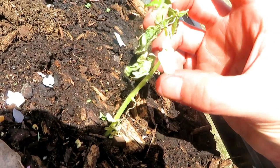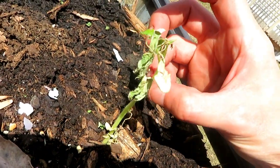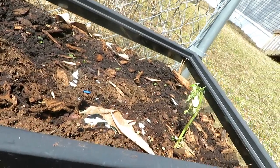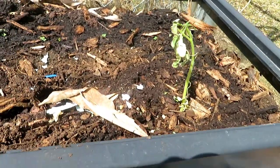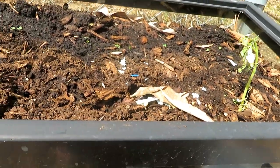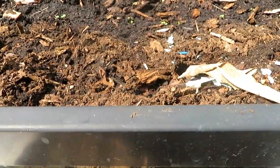I'm not sure if this one will survive. We'll have to see. If not, like I said, I'll be planting more seeds straight into here just to see, because I'm okay with having stages of growth.